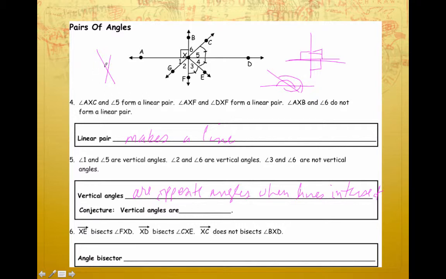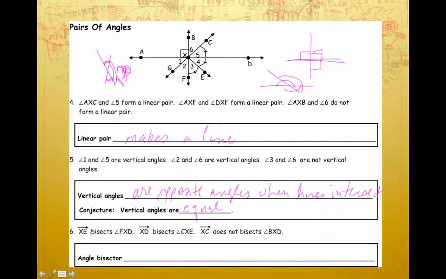So the conjecture would be that vertical angles are equal. If you think about it this way, this angle together with this angle makes 180. But this one, along with that one, also makes 180, because they both form a linear pair. So that must mean by deductive reasoning that these guys are the same. Because if this was, let's say, 130, then this is 50. But by the same reasoning, this is 50. So these should be equal, or a whole lot of things don't make sense.